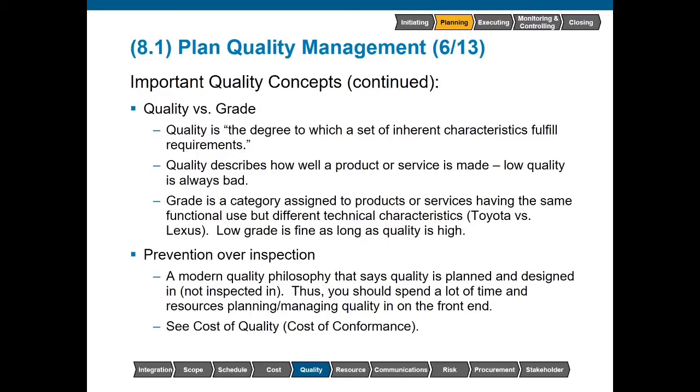Prevention over inspection. We were discussing previously that if we are doing an inspection, all we can do is find a defect that has already occurred. What we want to do is, as much as possible, prevent defects from occurring in the first place, because that results in some type of scrap or rework.